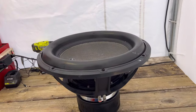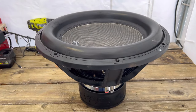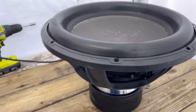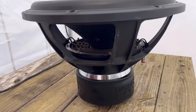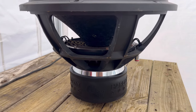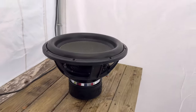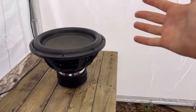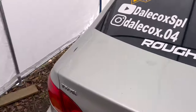First of all, I love a TI basket. That's actually what is on my Avatars that are in the car. That's right behind me. And of course, the motors on those are about 3 times bigger, but the sub weighs around 60 pounds. I know I've been doing a lot of talking because I'm excited to have a filming area. There's my truck. Here's the car.